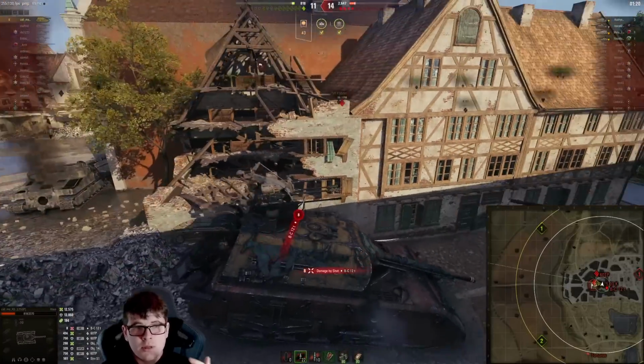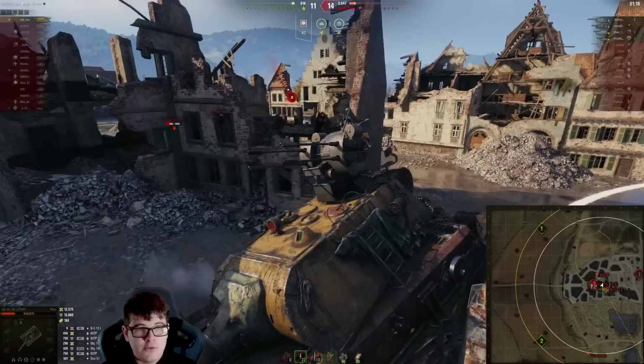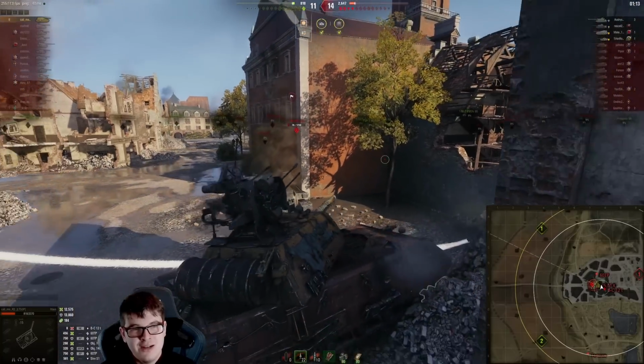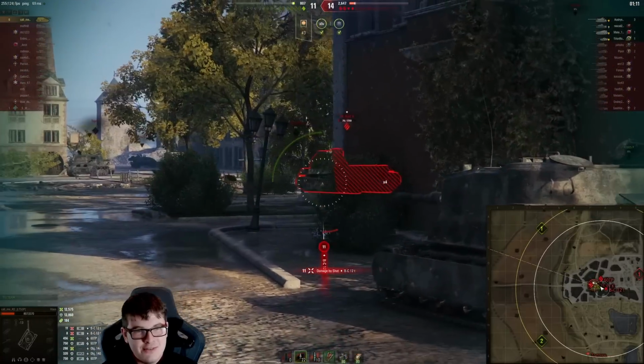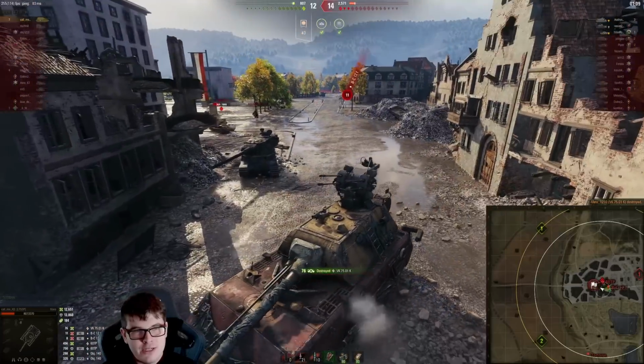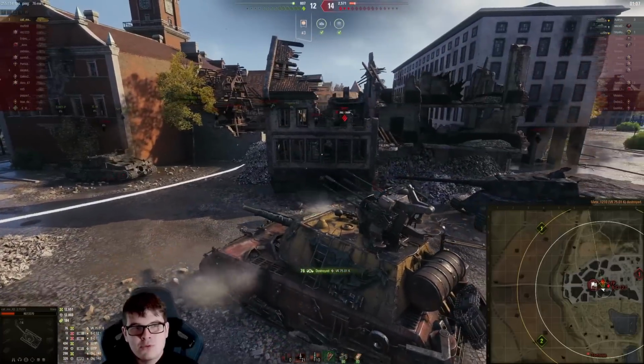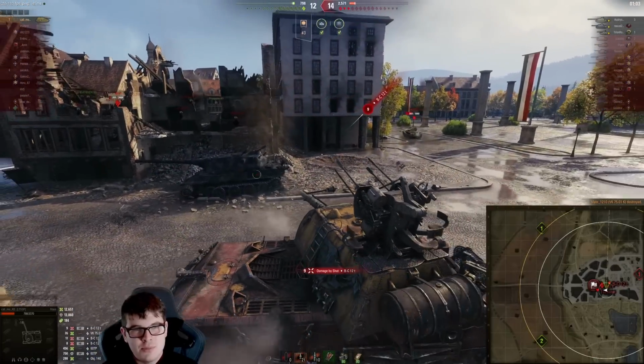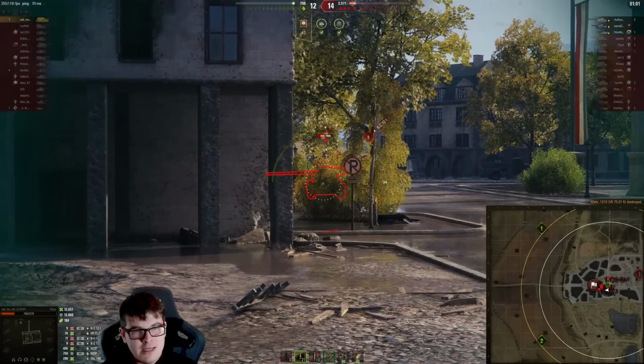For some unbeknownst reason, the Bat-Chat 12T is firing HE, which only the Bat-Chat 12T will ever be able to idealise, or at least give an opinion as to why he's firing HE. But it's seeming like the Maus could actually win this game, because they're all on the enemy team seem to just be bots. And you can see here, can he hit the Bat-Chat?